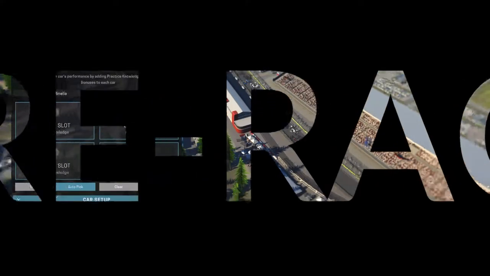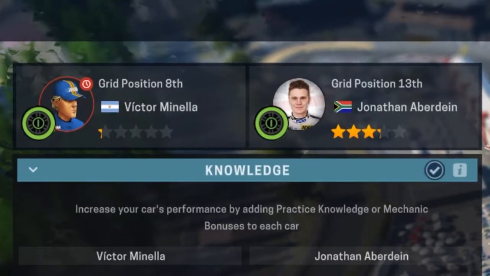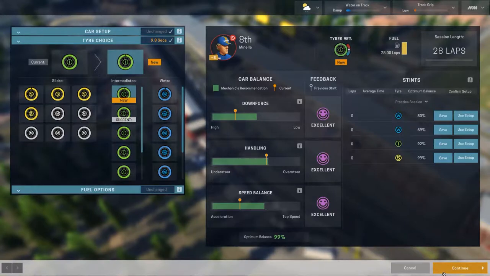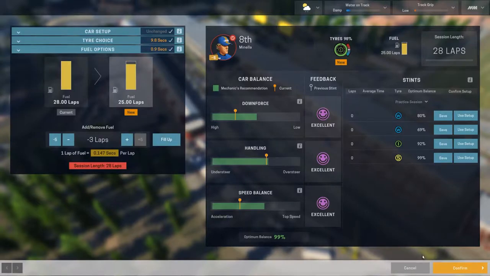As mentioned before, F3 has no qualifier, instead we go into the race with a completely random grid. Before the race, you can make last-minute changes to the car's setup, change tires, or adjust the fuel load. We'll be underfueling and taking a conservative pace.